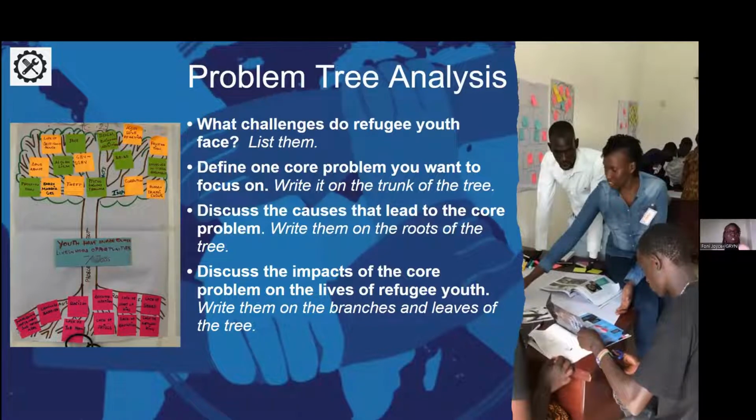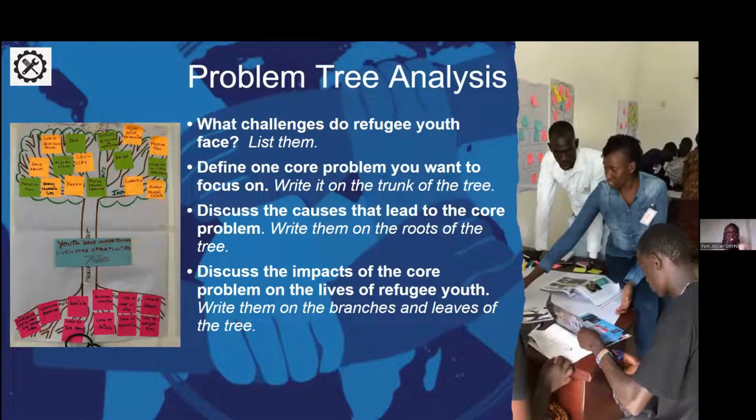So if someone was to ask you, can you tell us what the challenge is? You wouldn't just say, access to education. No, you're able to respond and say, refugee youth in our community do not have access to education. And this is because of ABCD, which has led to this and this and this. So anyone will be able to understand and say, okay, the young people in this particular community, this is the challenge they're facing, and this is the impact that this challenge has led to. So you want to be very specific and very clear about it.